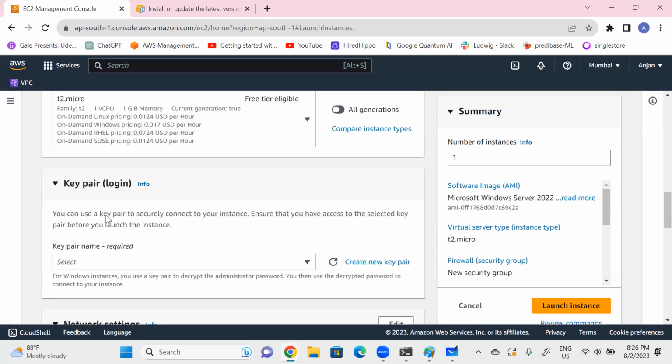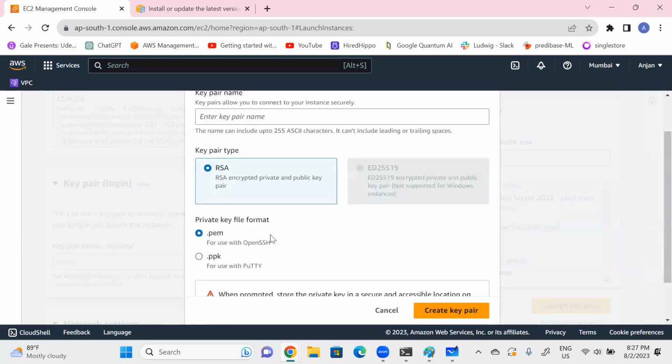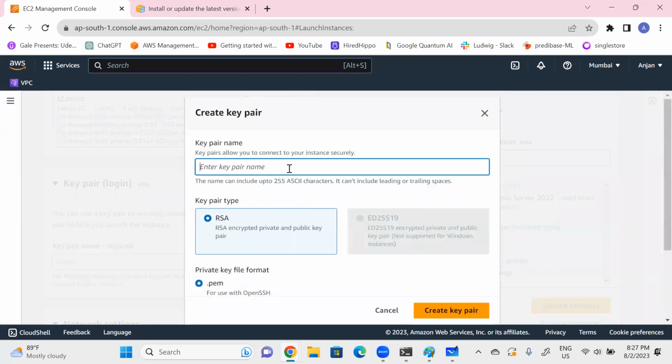And here we can create our own key pairs. For example, if you don't have your key pair values, click on Create new key pair and give the name. This is my web server key pair.